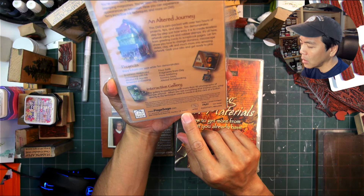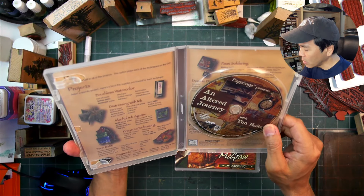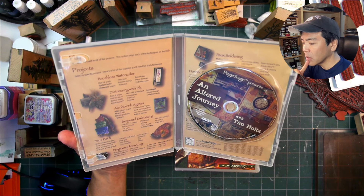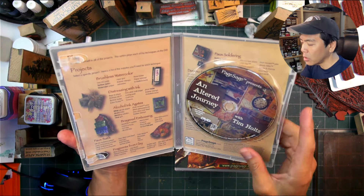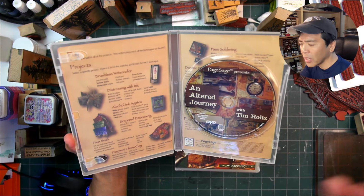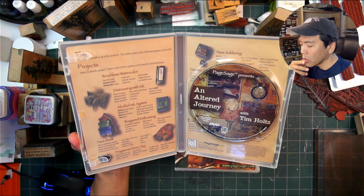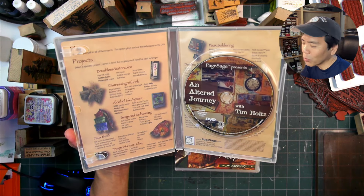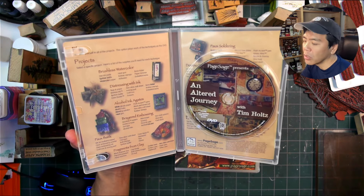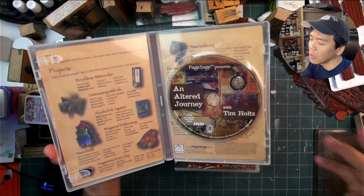I don't see any date — I'm not quite sure when the heyday of this was. I would see her at different stamp conventions, and also at places like CHA, the Craft and Hobby Association show. She was very familiar with Stampscapes and has a few pieces in the Stampscapes gallery. She and I talked, and she'd mention we should do something sometime with her productions. I always felt Stampscapes wasn't really the right fit since we're a niche company within rubber stamping, but Tim Holtz gets a much wider audience.